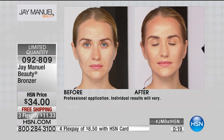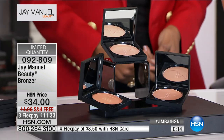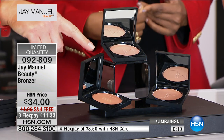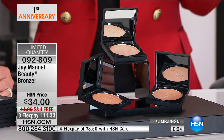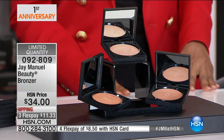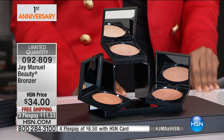I was using the shade Skinny Dip. There are three shades — the lightest is Foreplay, the middle one is Skinny Dip, and the last one is Sex on the Beach — which I hope to be having in 48 hours because I'm on a cruise. The whole point is I don't believe in light, medium, and deep here. It's about how bronze do you want to be — how much fun did you have in the sun.